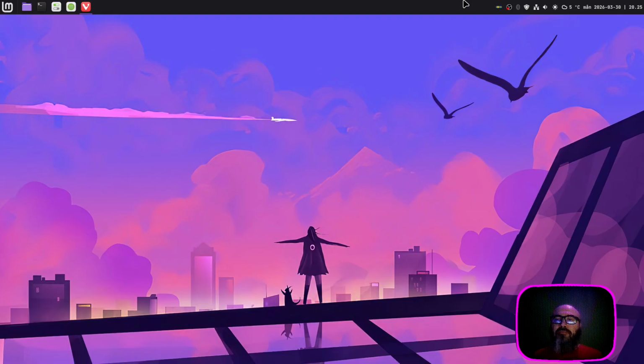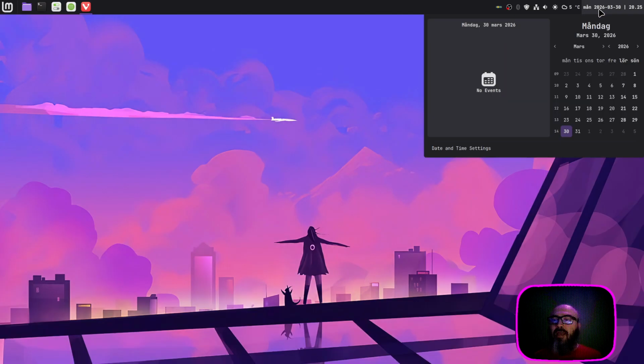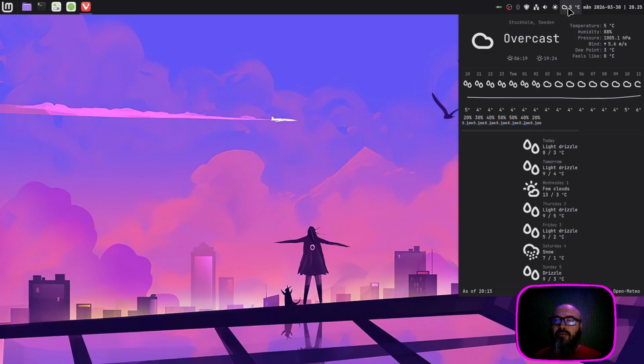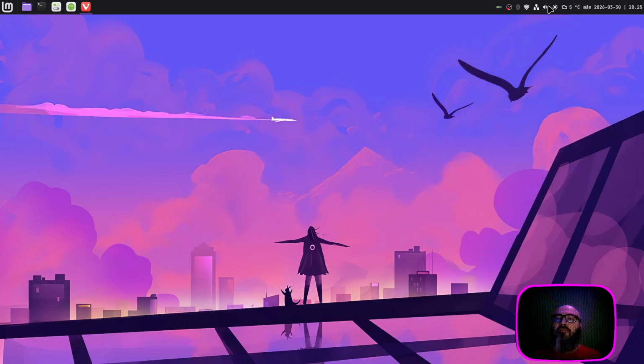What else? The date and time exactly as I want it to be. The weather, and these things up here I moved left and right a few things, I disabled some others. But what is surprising is this little thing, which in something almost seemingly perfect, it's a mess.